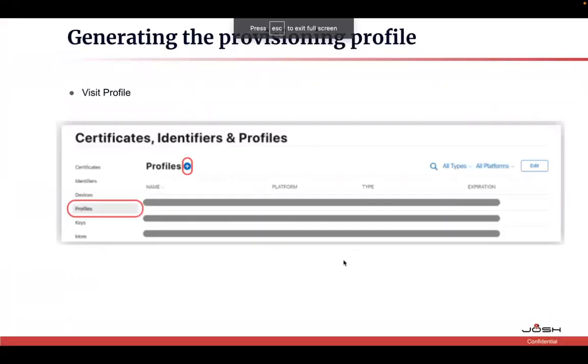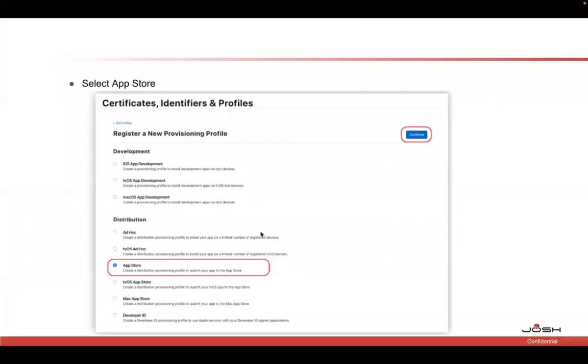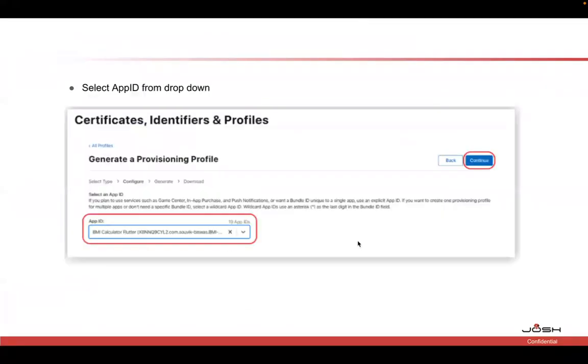Yeah, so again we are repeating the process. We have to click on the profiles, then the plus icon. Then after the plus icon, we have to choose which kind of provisioning profile we want to create. So suppose I click on App Store, then click on continue. Then we have to choose the app ID, so for which app I'm going to use that particular provisioning profile.